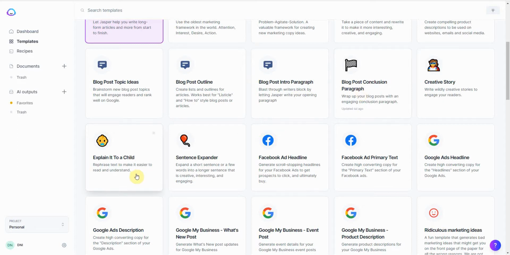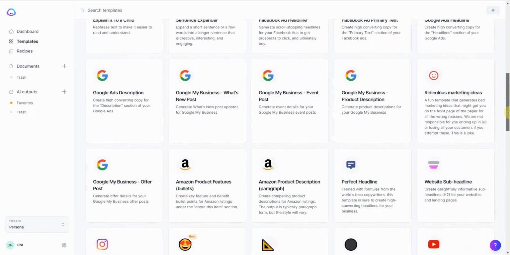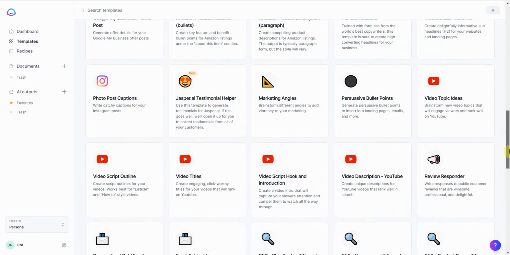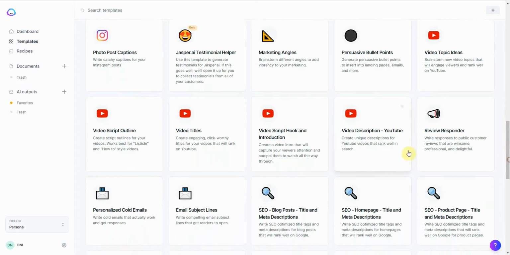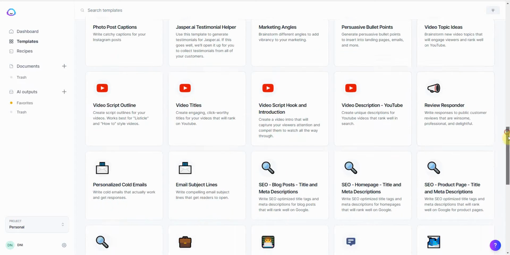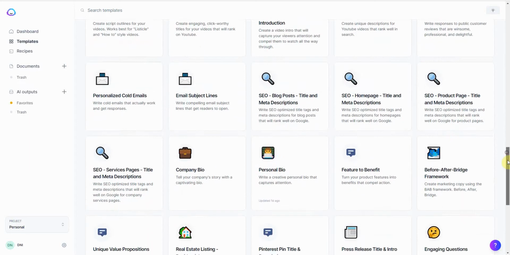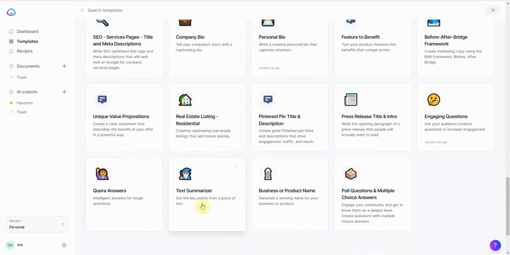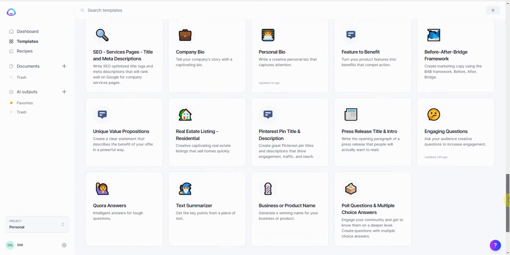Then they have a rephrase text to make it easier to read and understand. Sentence expander. They have Facebook stuff, Google ads, Amazon descriptions, marketing angles, the same YouTube stuff, some email, and a little bit different things like core answer, text summarizer, engaging questions.